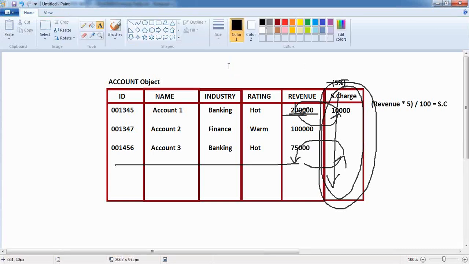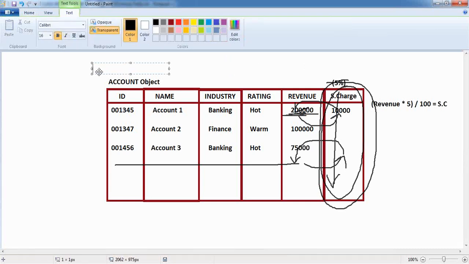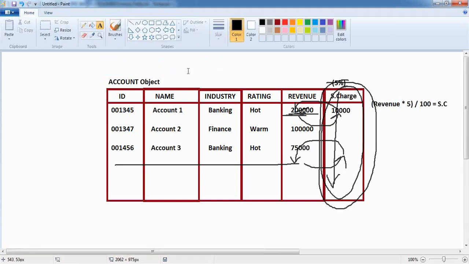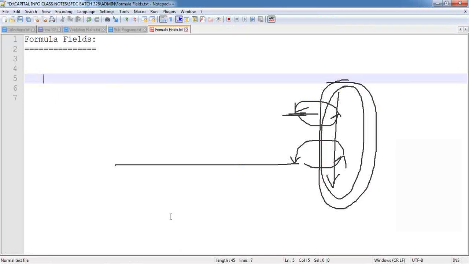Now, in this case, the formula field is also one of the system generated fields whose value can't be edited by the user, whose value can't be supplied by the user. So whenever you are creating the record through programming in future, upon creating the record, you are supplying the value for the name field, the rating field, industry like that. For the system generated fields, we need not supply the value; that value will be generated by Salesforce itself by default. Now make a note of this one.